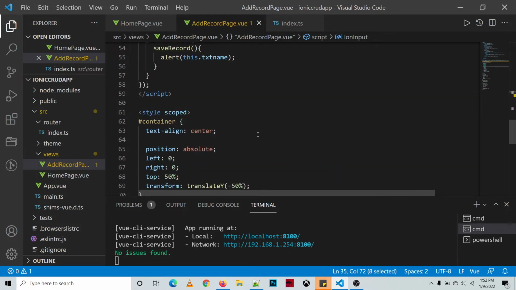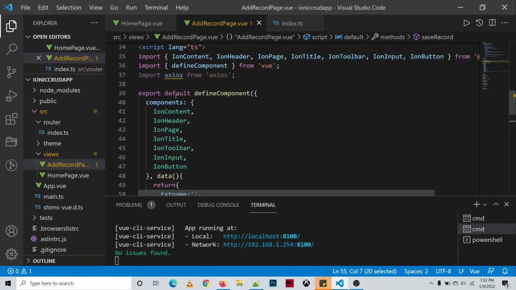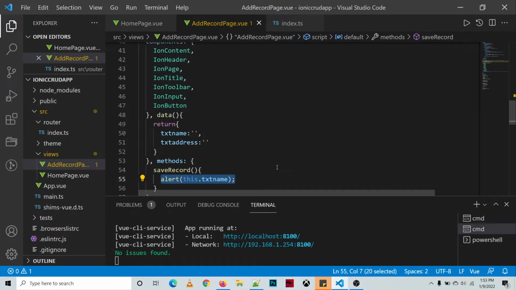Okay, so next we're going to add the API code that will allow you to save the information that you provided to MariaDB. So what we need to do is, yes, we need to use again the Axios in here.